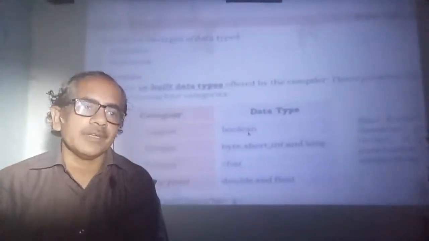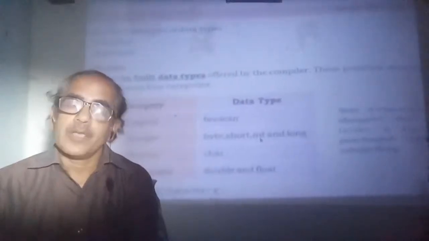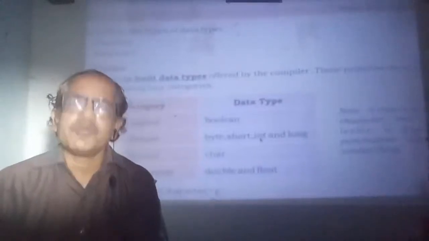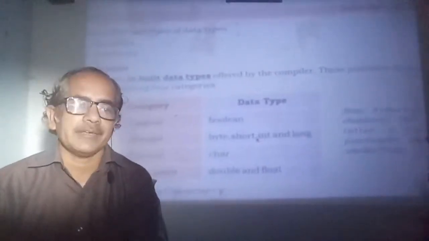Now see, in the primitive type, the category is logical, the data type is boolean. The category is integer, the data types are byte, short, int, and long. They are the keywords. With these keywords, the data type or the variable type or the identifier type is defined.